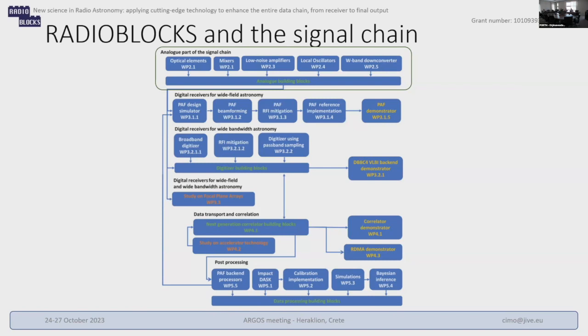But I agree with you that it's something that needs to be strategized in case we encounter this risk. The problem also is that most of the deliverables will be right at the end of the project. So if something happens there, and we don't see that risk, it could be that at month 48 we have everything there, and then after the project everything stays like an exercise.